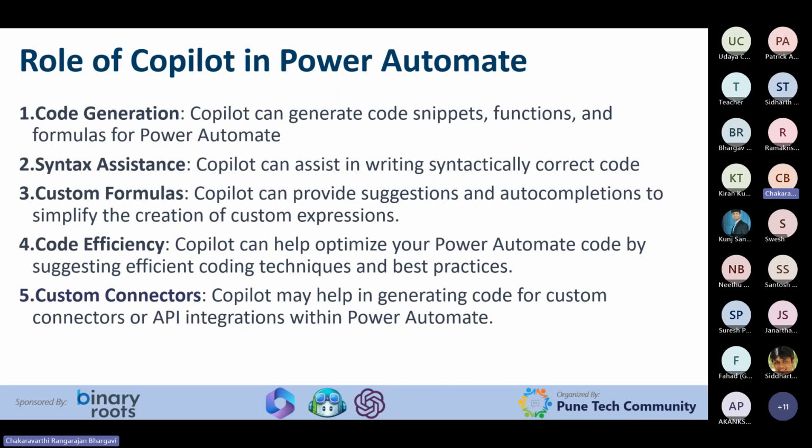And the next point is that you can add custom connectors. I mean, you will be able to add connectors your own way as well. And it also pops up suggestions for the same. And with that you will be able to proceed. That's the role that Copilot plays in Power Automate.